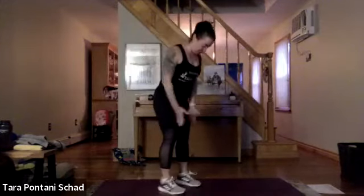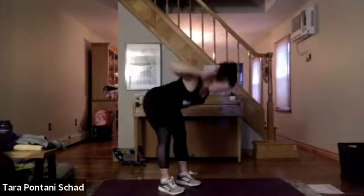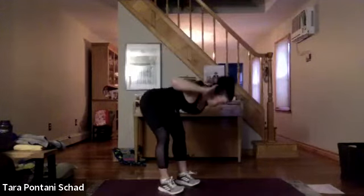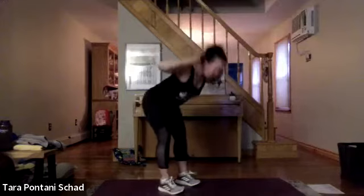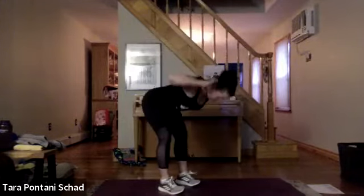So remember the good morning, your feet are hip width apart and you're bending over, pressing to the ground to come up. That's our first move, let's go. So your shoulders are down and back. Your navel to spine. You're actively pressing into the ground. Your fingers can be relaxed, but your shoulders are active.